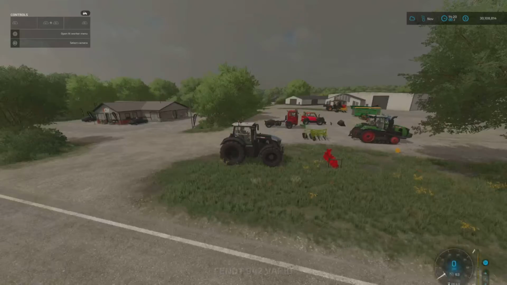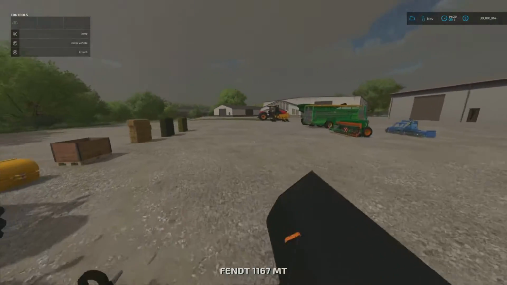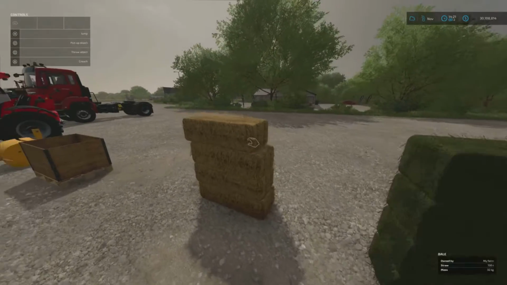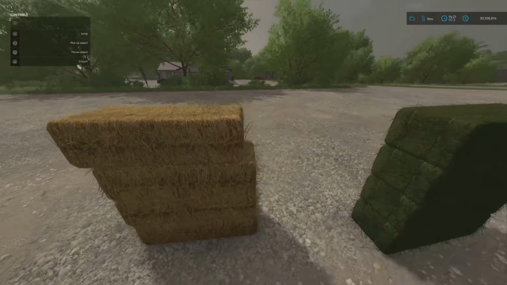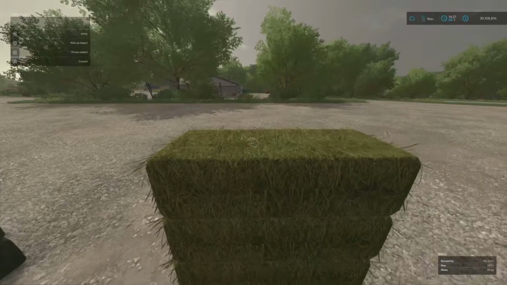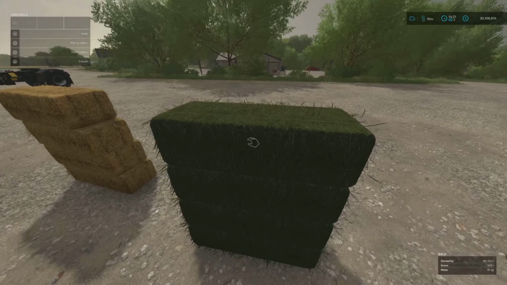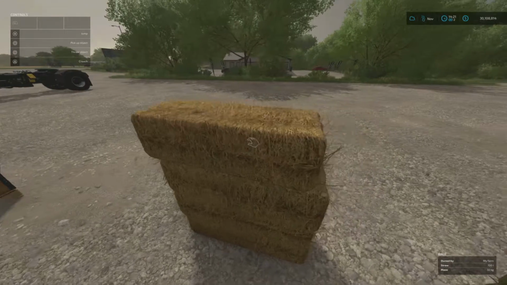Moving on, we have these. These are the buyable small square bales. They are 0.04 megabytes to download, and each bale will take one slot, but you get the straw bale, the grass bale, and the hay bale. 600 litre bales for the hay, 500 litre bales for the grass, and 700 litres for the straw.